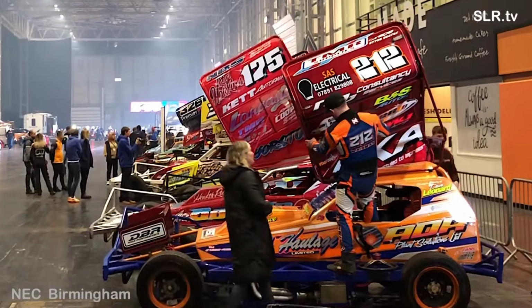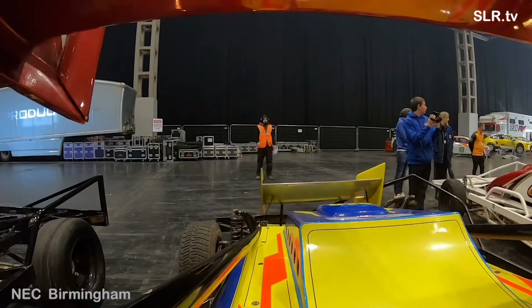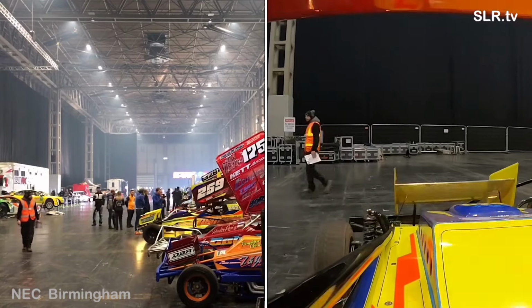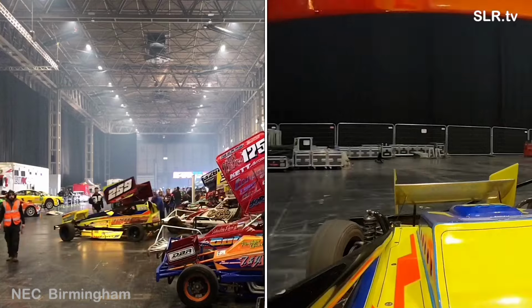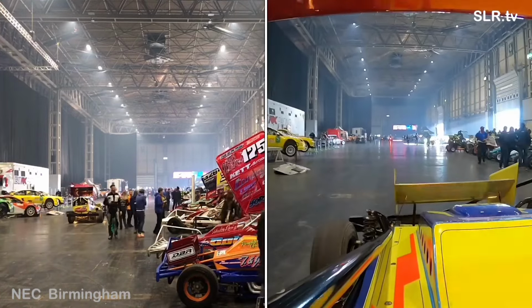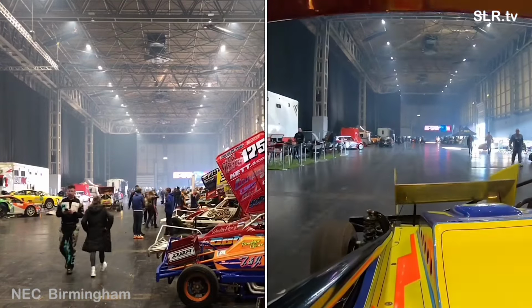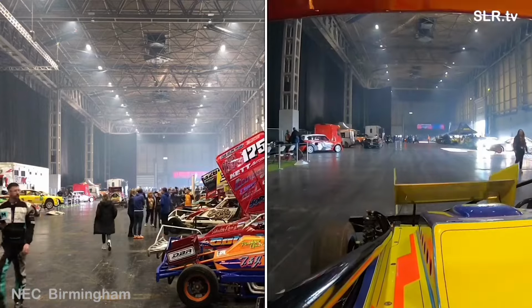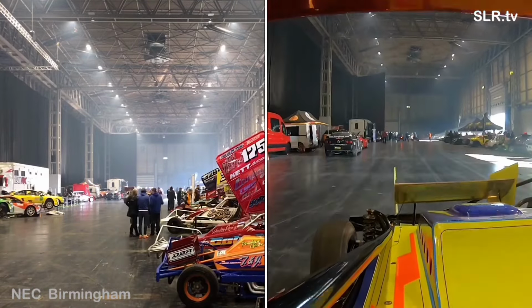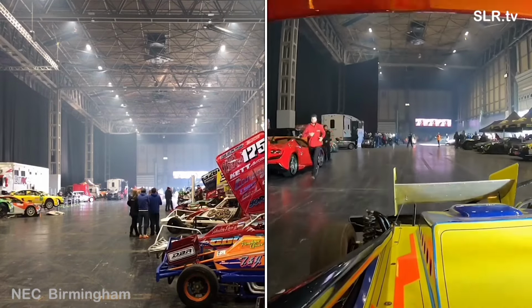That's 212 Danny Wayman. So let's get in car with Paul, who started BriSCA way back in 2002, swapping over from V8 hot stocks. He certainly has a few credits to his name. He has the European Championship way back in 2005, together with the British Championship in 2010 and the World Masters title. Still a bit to go to catch up Frankie Wayman Jr, but we can live in hope. So Paul from Hinckley in Leicestershire races under number 259.